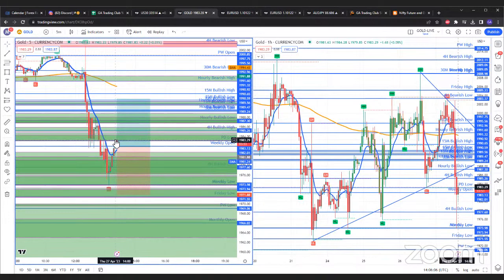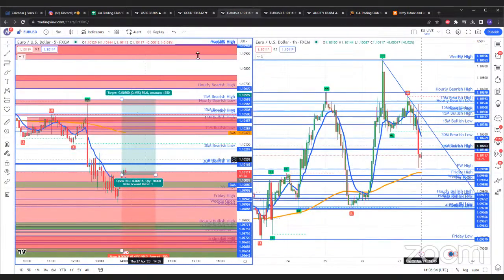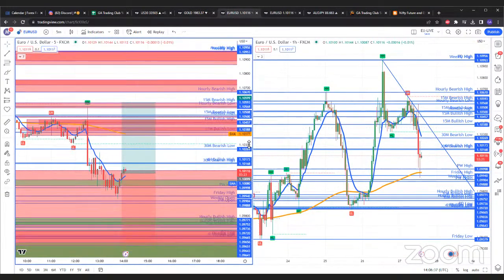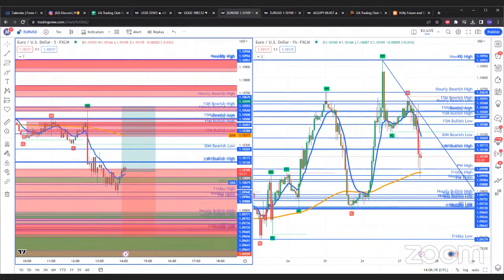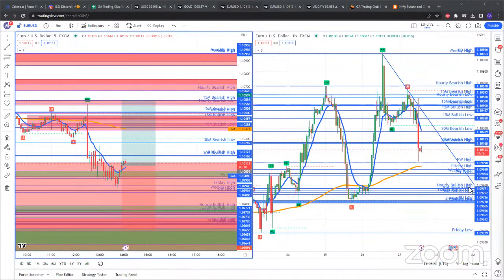See, so AUD I'm up 3.2% already right now as we speak. This gold trade I got filled in a bit higher because my account was frozen, so I had to trade on my phone. But I did call the trade right here for you guys, so hopefully you got an early entry. You should be up 20 pips in profit in less than a minute. That's amazing, right? EU is still pushing. I did say I don't like EU because of that supply zone, but gold makes more sense to me.